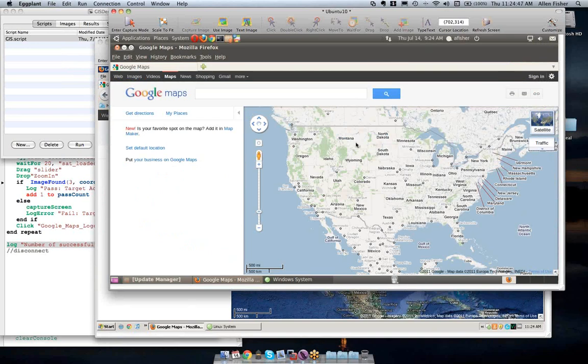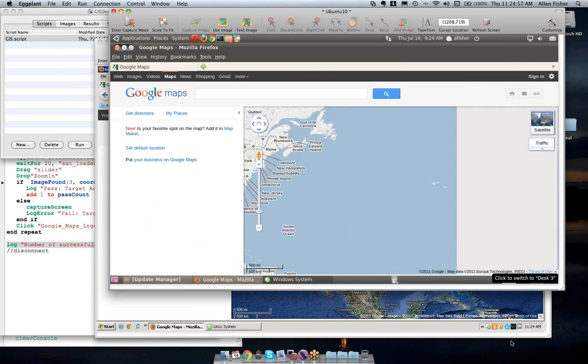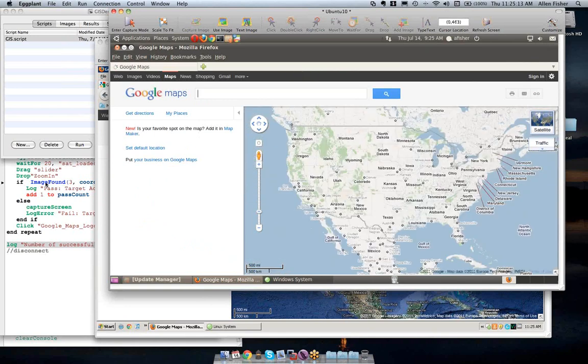Everything right now is hosted on my Mac here, so you can see everything. It's just a nice consolidated way for me to do demos and testing. Let me just quickly refresh my browser here. So we're right where we need to be.